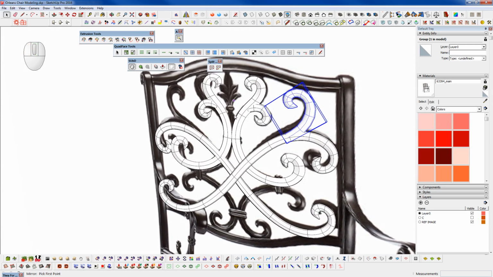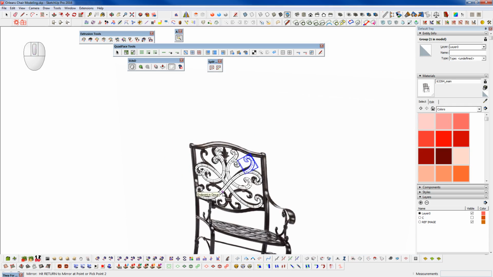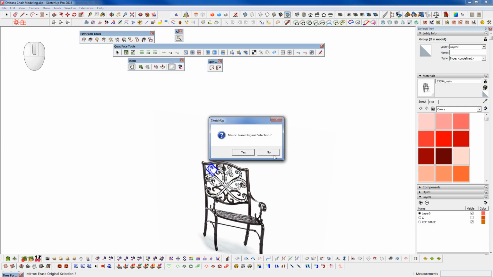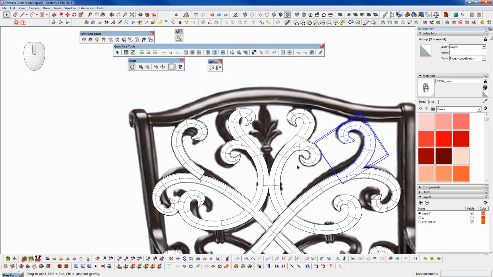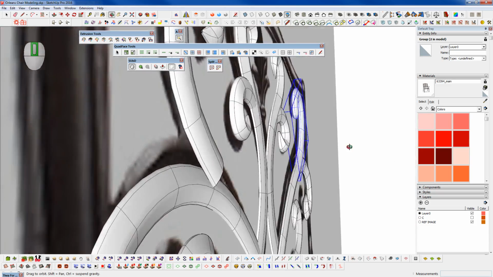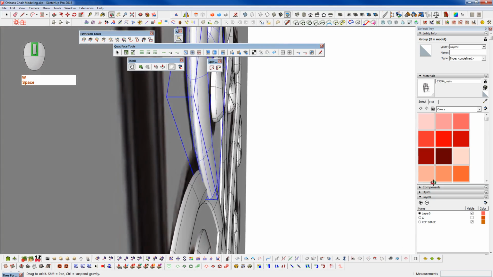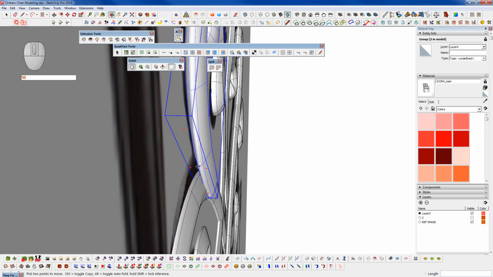And let's try to mirror this here. So bring that up and over on the green. Move this down into place here.